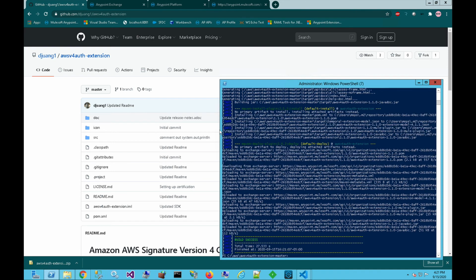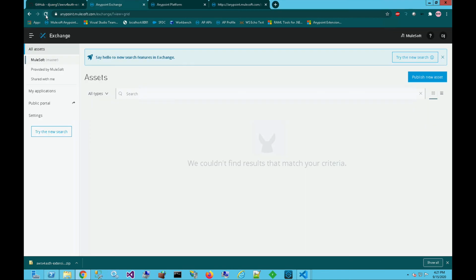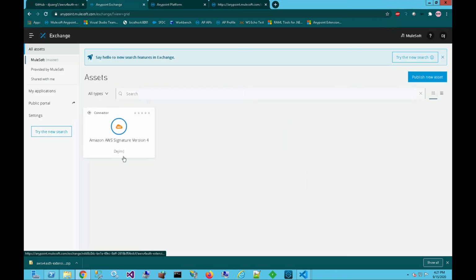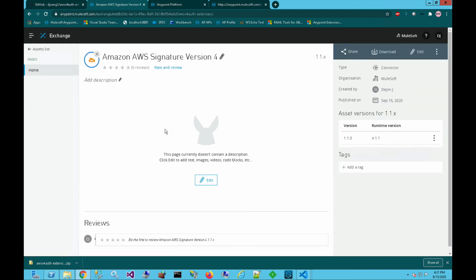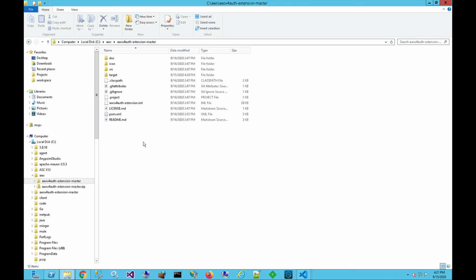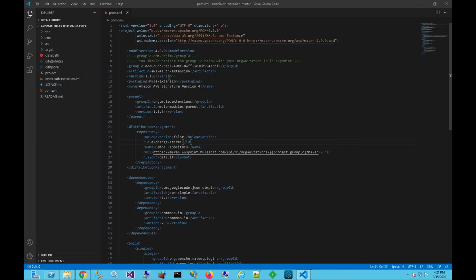And then if we come back over to Anypoint Exchange, you can see that there is the connector that's been uploaded that was developed outside. This is just a custom connector. In here, we can make modifications to the entry for this page, and this corresponds to the version. One other thing to point out: if you do make changes to the project, the code itself, you need to make sure that you change the version ID, because if you try to check the same project in with the same version ID, the build is going to fail.